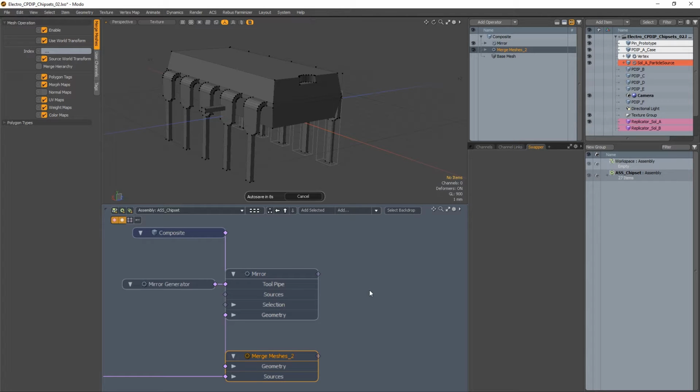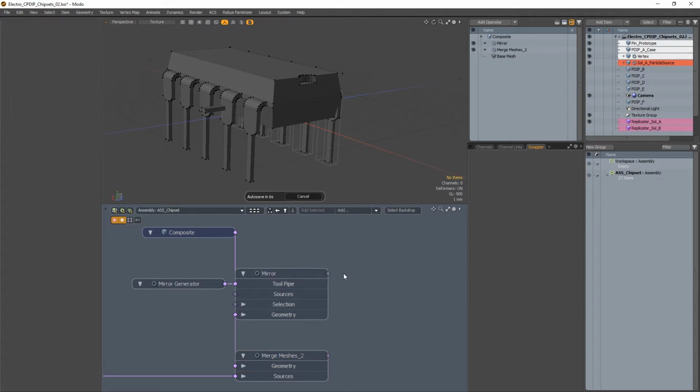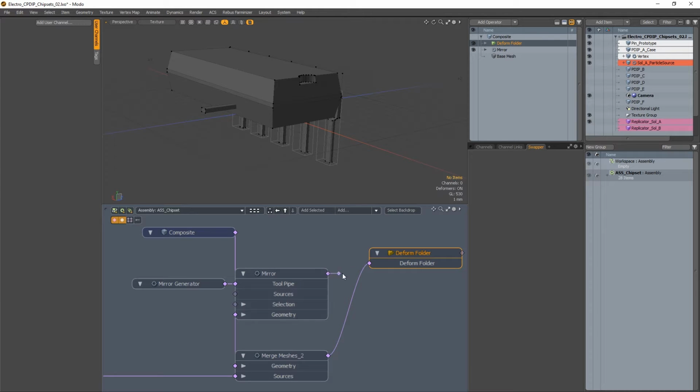Okay, anyway, so we will add a deformer. I just press tab, and with the pop-up, I can directly find the deformer this way and reconnect here.